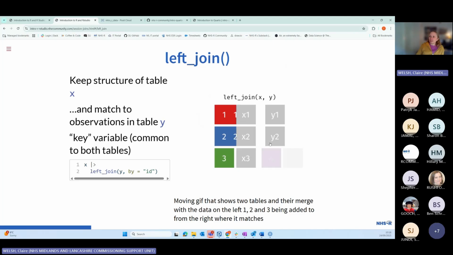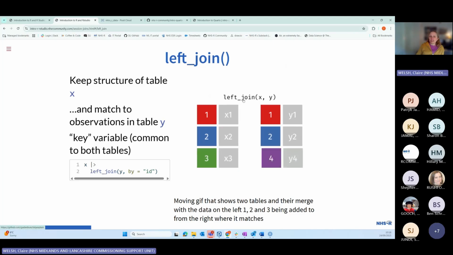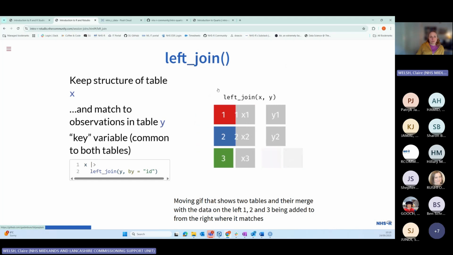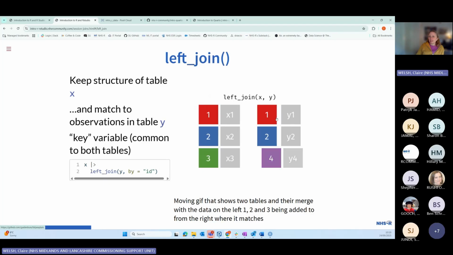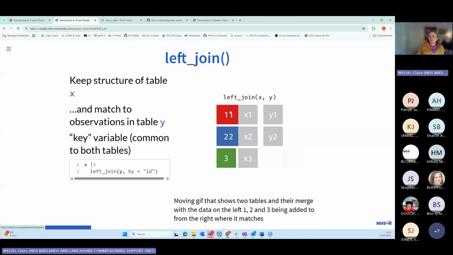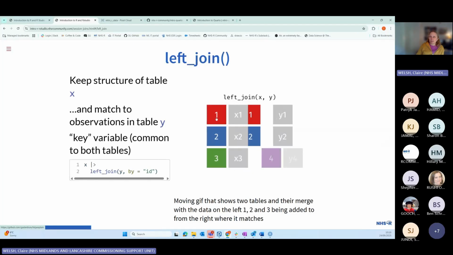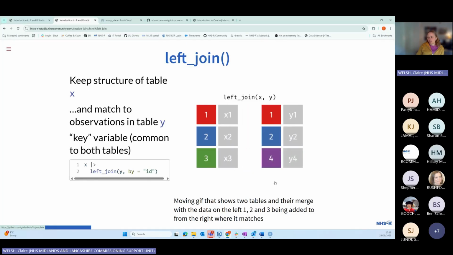So left join is this one, as we've seen. In a left join, we're saying join these things together, but keep all the rows from the left-hand table. Right join is the opposite. It's keep all the rows that match, but all the ones from the right-hand table. So it would be doing the same thing, but we'd end up with this little cartoon, we'd end up with rows 1, 2, and 4 instead of 1, 2, and 3, because 3 comes from the left table and 4 comes from the right table.